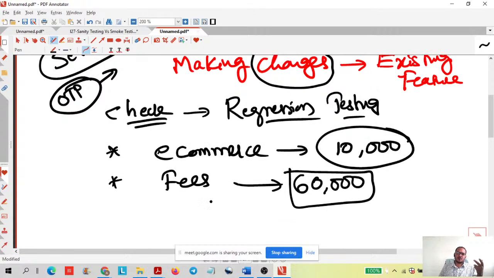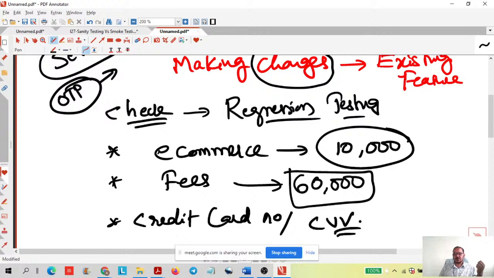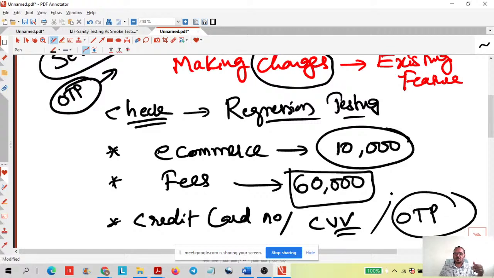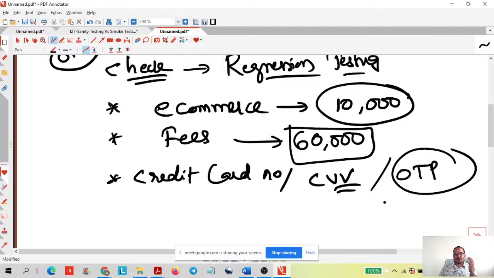Even suppose you lost your card, or somehow someone got your credit card number and CVV code of your card, and somehow they do some trapping, like the customer care calls and sometimes they ask for the OTP. I think you may have heard of such fraud cases. Earlier, before two or three years, people used to have these.